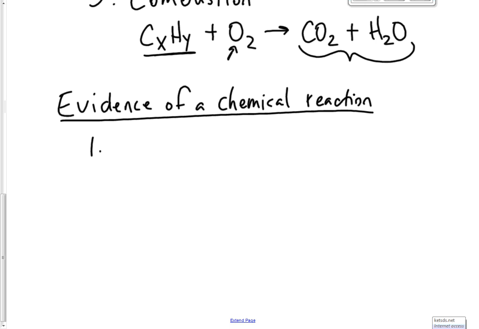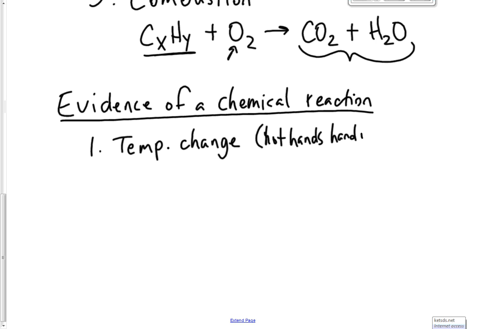So how do you know when there's a chemical reaction taking place? I think we've talked about this before. Well, one is a temperature change. So when you have those heating pads, those hot hands that you shake up and they get warm, that's a chemical reaction taking place. When you get those ice packs that you break and shake up and it gets cold, that's a temperature change. Okay, so your example here is hot hands, hand warmers. There's a lot of other examples out there.